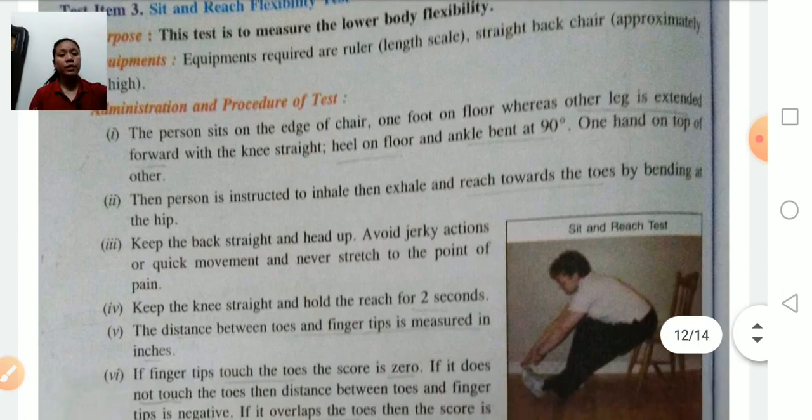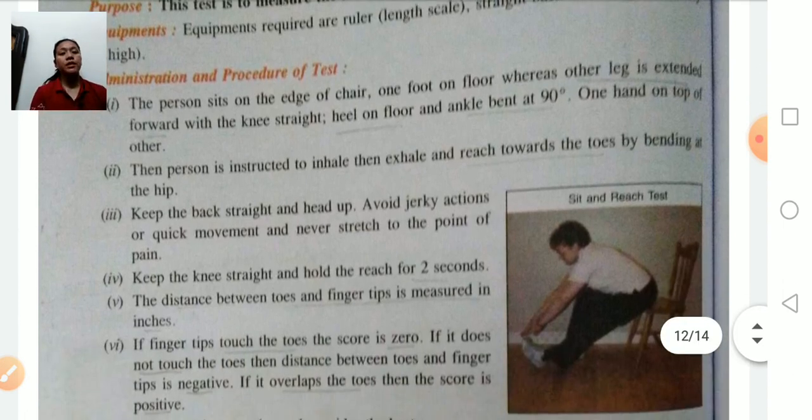And how you will perform. The person sits on the chair, on the edge of the chair. One foot is on the floor, whereas the other leg is extended forward with the knee straight, heel on the floor and ankle at 90 degrees. One hand on top of the other.